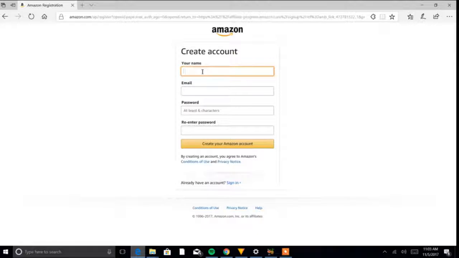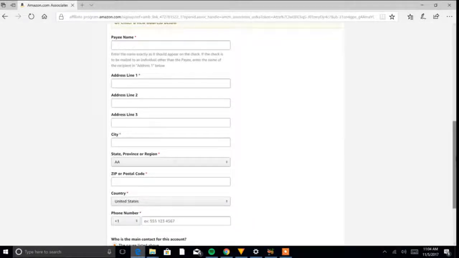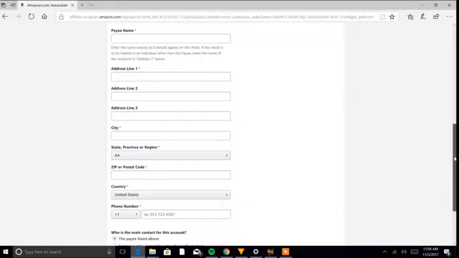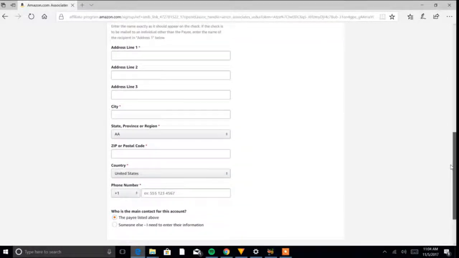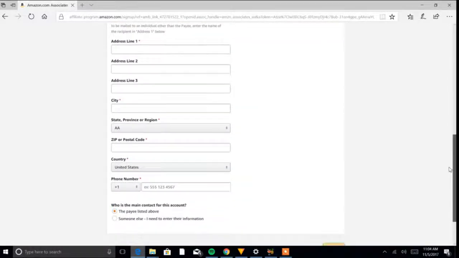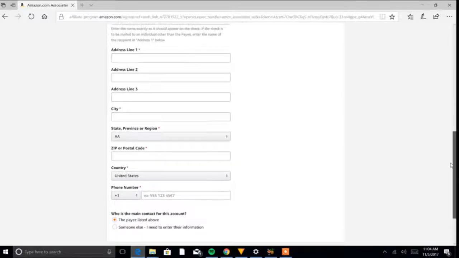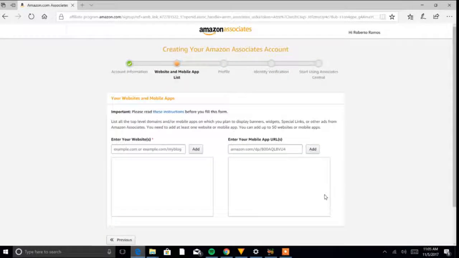Of course you're going to put your information. I'm going to pause it and then get started to the next one. And then here it's going to ask for, again, just your basic information, address, city, zip, all that good stuff. And then I'm going to fill it out and then take you guys to the next screen.